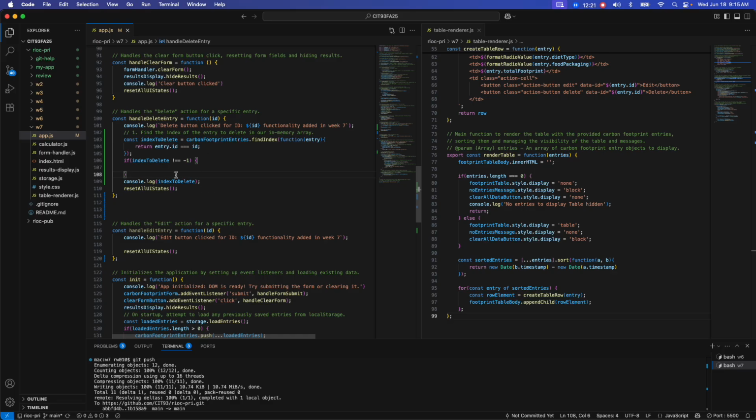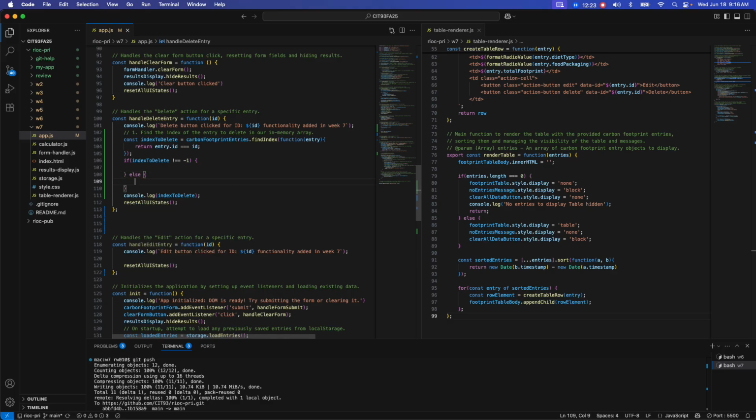But let's just go ahead and write the else, because if it doesn't find it, what are we gonna do? Right? We're gonna say, hey, console.log did not find index. And then we'll do something else.